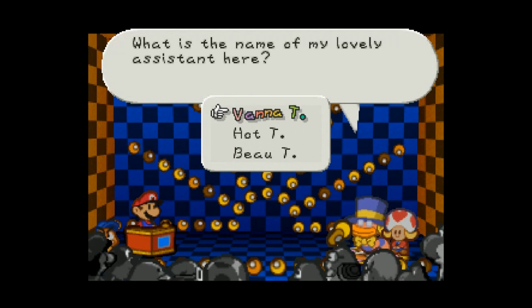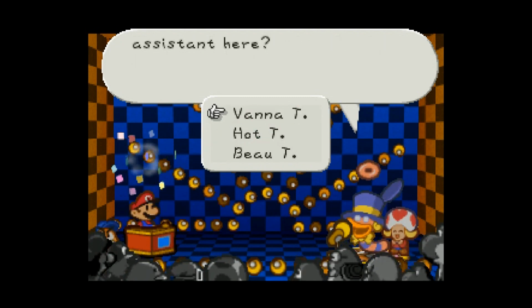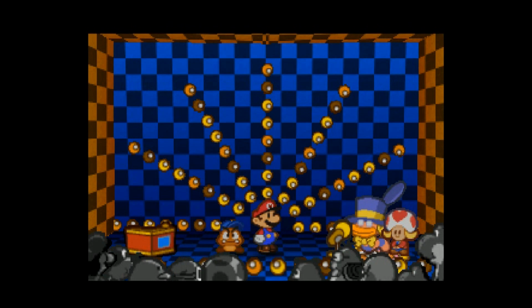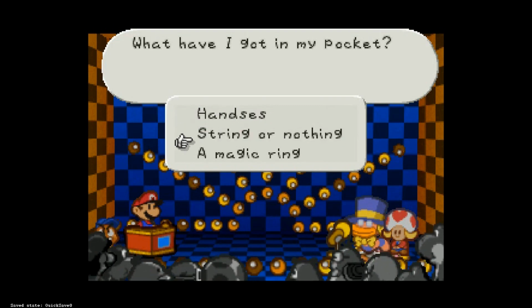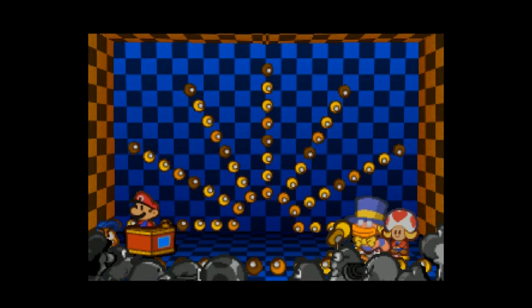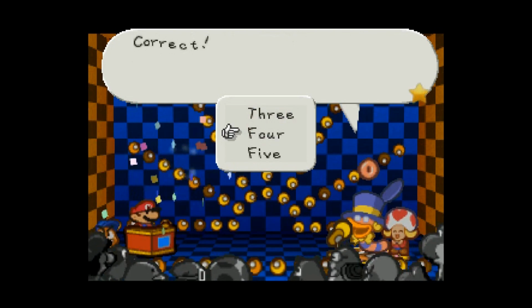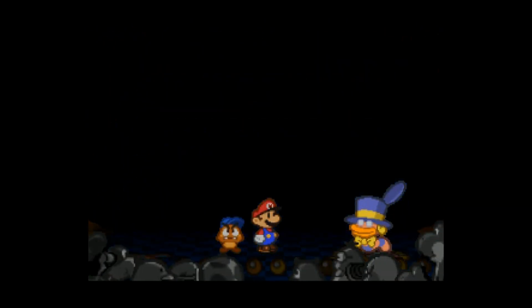I'm doing pretty good with these guesses. What is the name of my lovely assistant? Oh, not hot tea, is it? No, it's gotta be this one. Yeah, vanity. What have I got in my pocket? I think it was a magic ring. Yeah, see that thing there. How many... I think there's four. That one I was kind of sure on, like 60%-ish. Okay, that's it for now. Cool.